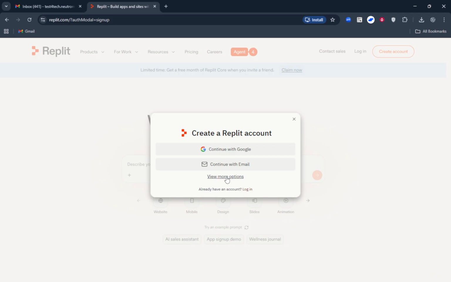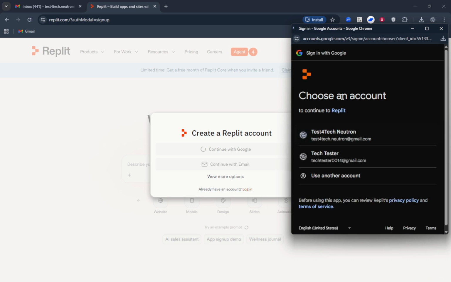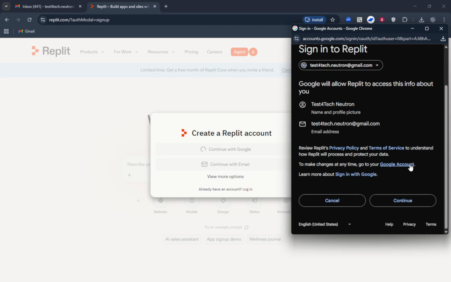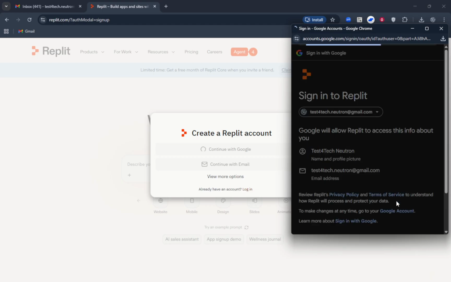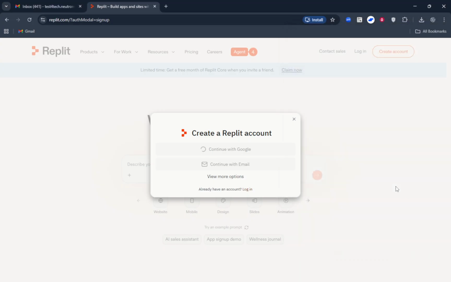Choose how you want to sign up. You can continue with Google, GitHub, or Apple, which uses your existing credentials so you don't need another password. This is quick and convenient, and you'll approve the connection in a pop-up or a new tab before returning to Replit. If you prefer to keep things separate, select email and password. Enter a valid email you can access right now and create a strong password you'll remember. Use a mix of letters, numbers, and symbols, and avoid reusing passwords from other sites.